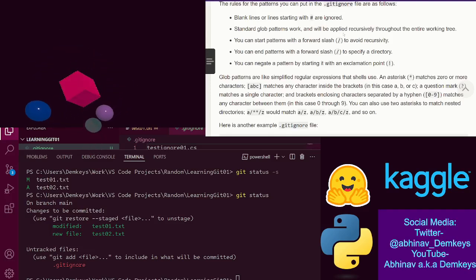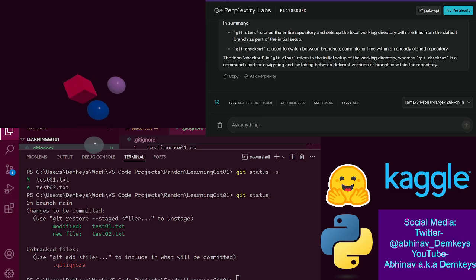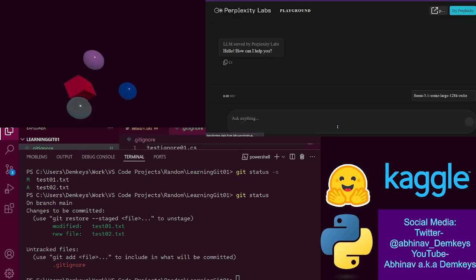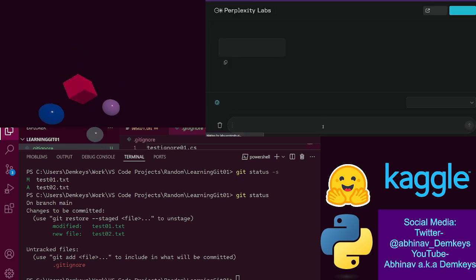Standard glob patterns work. What's a glob pattern? I feel like I've read this before. Glob pattern, and will be applied recursively throughout the entire working tree. What's a glob pattern? Hold on. Instead of Google, let's ask Llama.